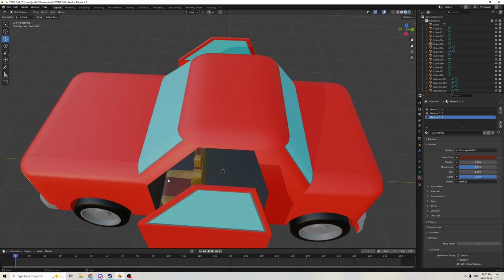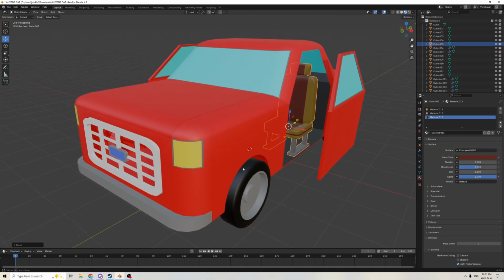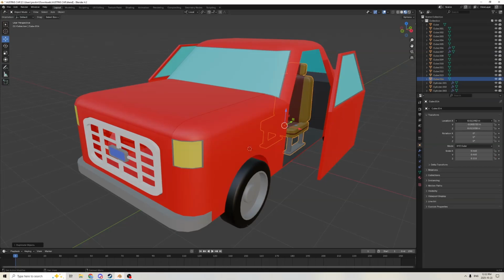Let's just bump it back. It's a little close to the front, something like this. And then let's move it a little away from the wall too, just like that. Then Control D, and we'll have our passenger seat. We're just going to have to go over and add a minus.